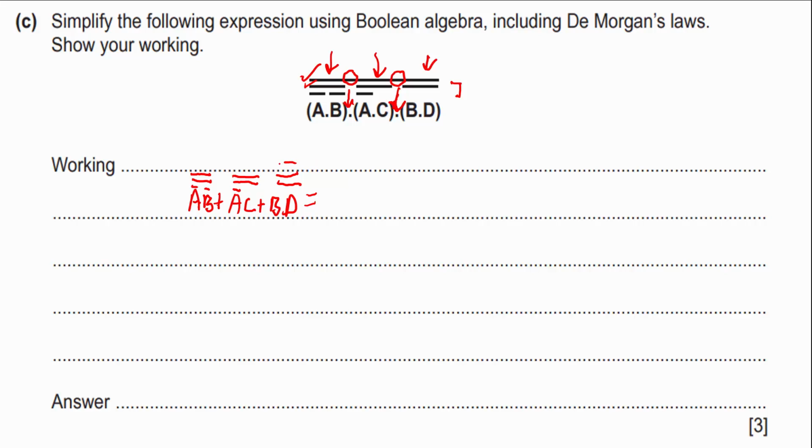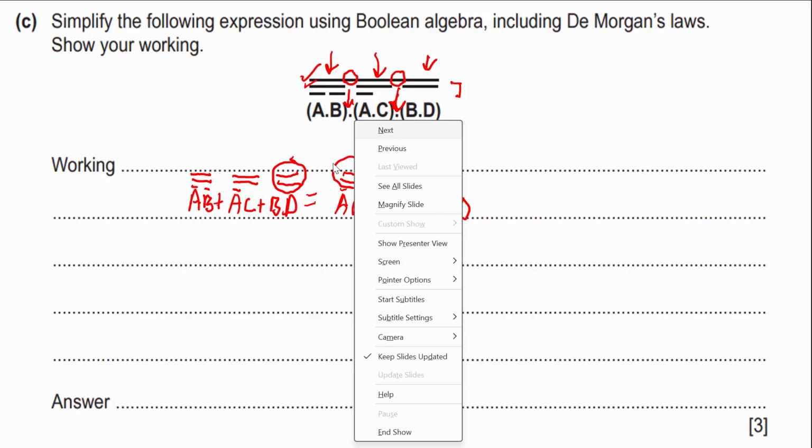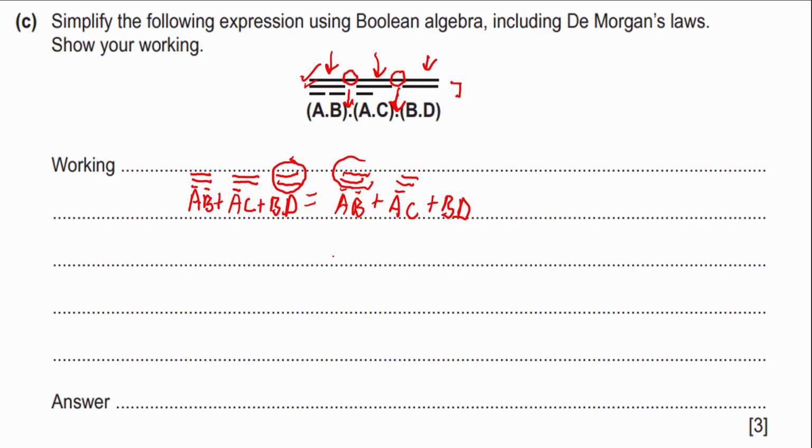Look at this part right here. These cancel each other out. So here I have AB, I'm going to put those bars back in because I can show this one step at a time. So what do I want to handle next? I'll handle this part right here. Those cancel each other out. So I have not A, not B, because if it's not, well, then it has to be, they cancel each other out. Same thing here. These cancel each other out. And now I have B, D.